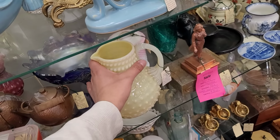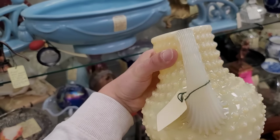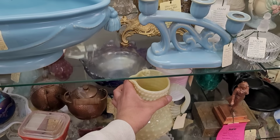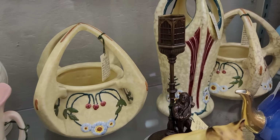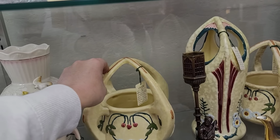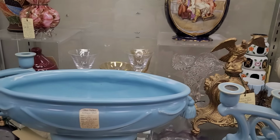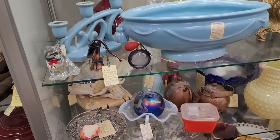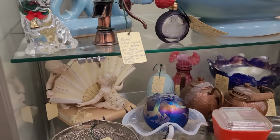I do love this custard glass vase. Look at that. That one's at $139. So again, just not in our reseller budget. That's okay. Still beautiful things to see here. Look at all of those Royal Ducks faces back here. Aren't these lovely? I've had the pleasure of selling this one before. This shape is phenomenal. Look at that. Some Weller 30s, most likely, for that one. They really were ahead of the curve using that blue.